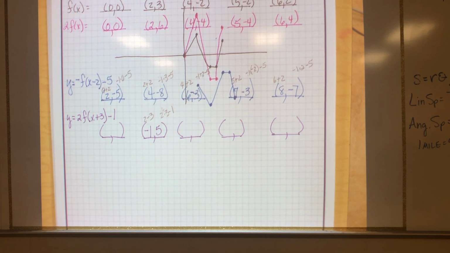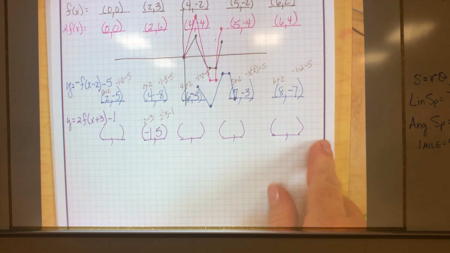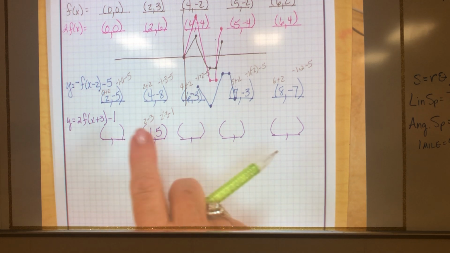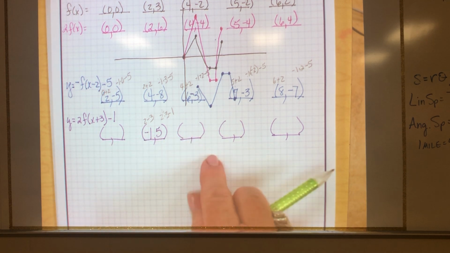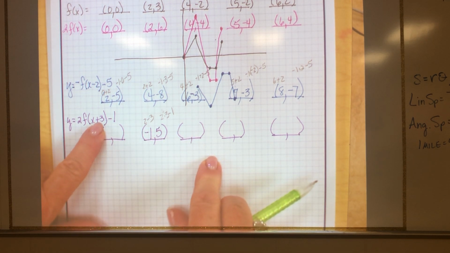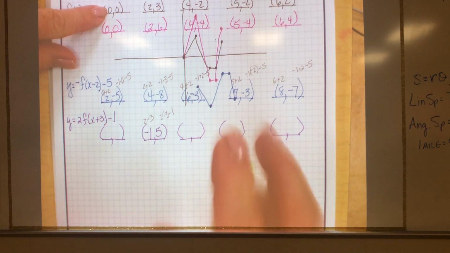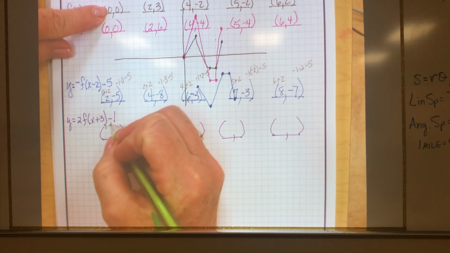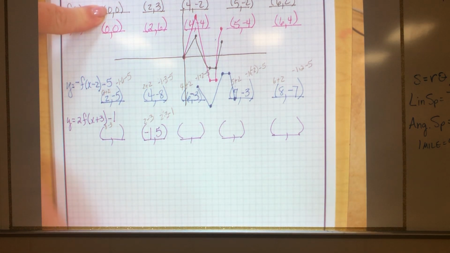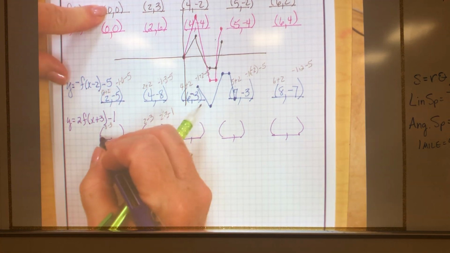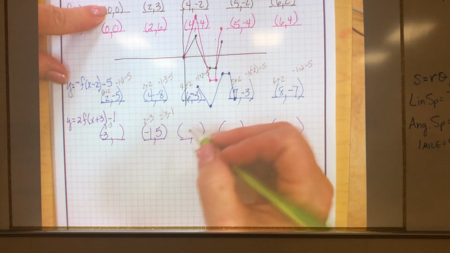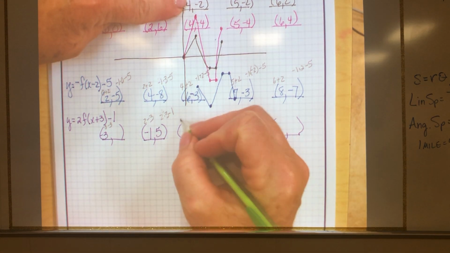All right, you ready? Okay, so watch. I'm gonna do all the X's first, and watch how much easier it is than when you go from one point to another point to another point. Okay, so the X's, all I have to do is go they said plus 3, so I'll minus 3. So I'm gonna take this X, and I'm gonna go 0 minus 3. What is 0 minus 3? Negative 3.